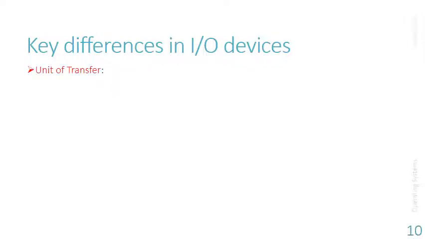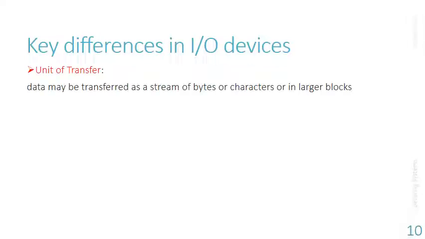Alright, more key differences. So the unit of transfer: are we talking about a stream of bytes or bigger blocks, etc.? Each device makes more sense. For instance, for disks, does it make any sense to have a stream of bytes? Maybe not, because you need to deal with larger blocks to be able to swap them in and out, etc. However, for a monitor, you're going to feed in real time the stream of bytes, so if you're watching a movie or doing something on your monitor, or just navigating, you need to be able to update everything, so you're receiving a stream of bytes.